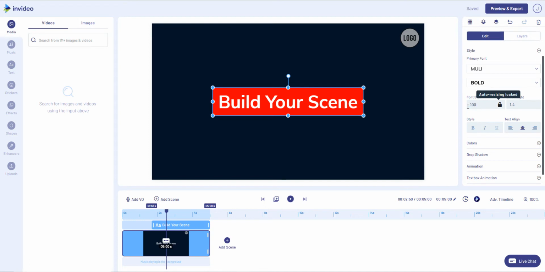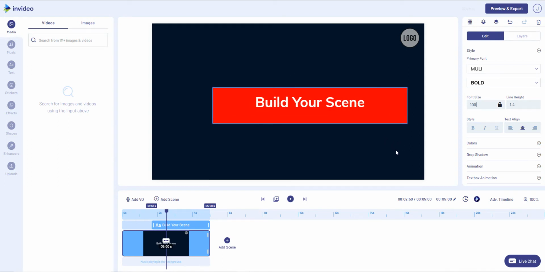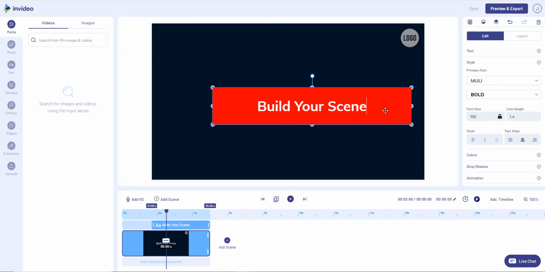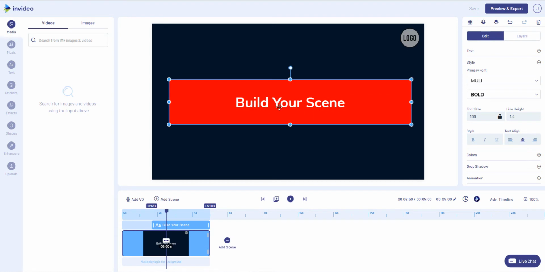So let's say we're going to have our font at 100. Okay, but if I pull now on the thing, it will move the box, make the box bigger, but it doesn't change the size of the text.